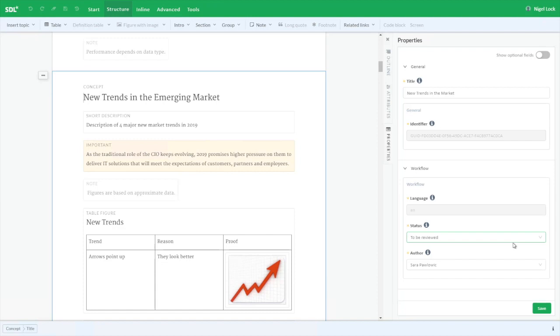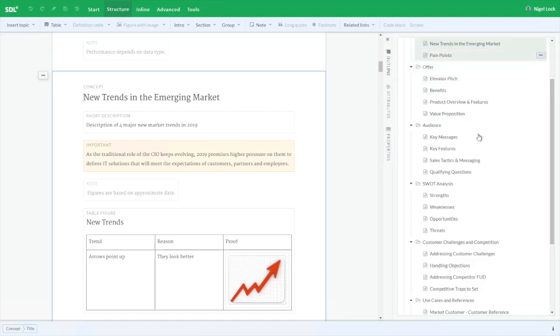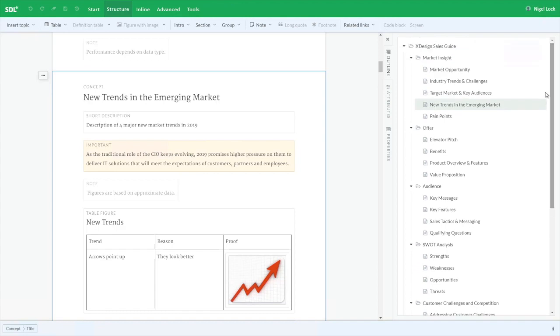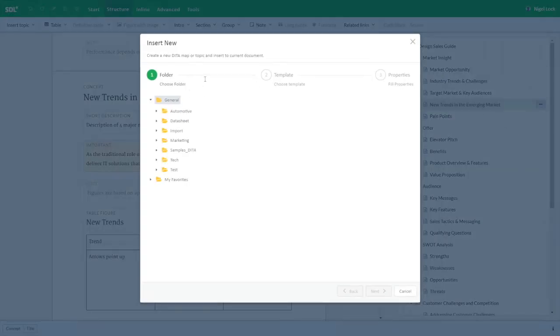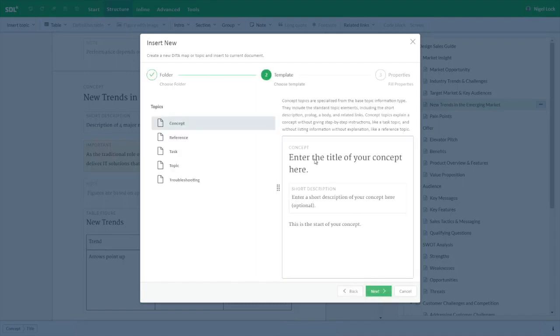Now, during this session so far, we've made changes to existing content. We've reused some existing components, we've reused images, and we've also added new images. How do we go about creating new components themselves? So I'm going to go back to my overall table of contents view of the document. And let's go ahead and insert a new topic close to where we've been working. So I'm going to create a new component. So the first thing, you've got a nice wizard that tells me that I'm going to first choose my folder where I'm going to locate it. This is going to be a topic. So I'm going to select that.